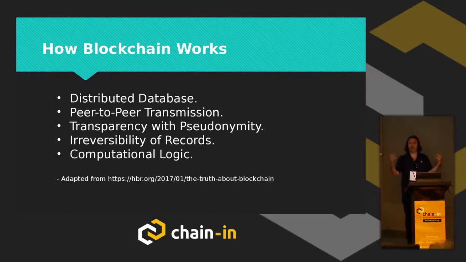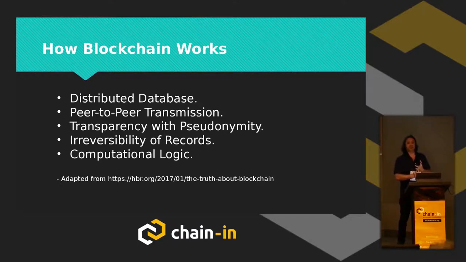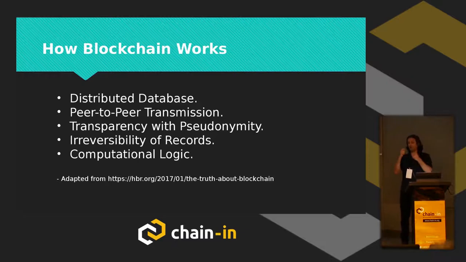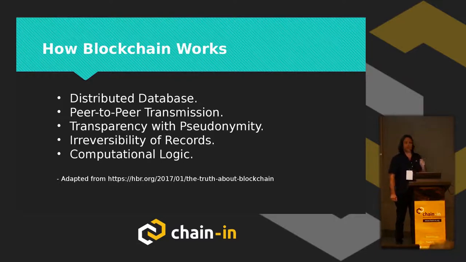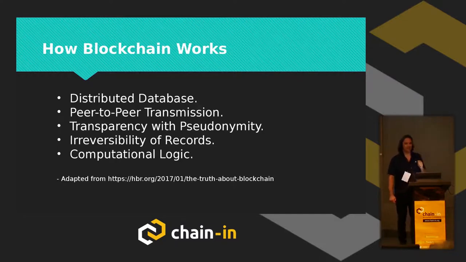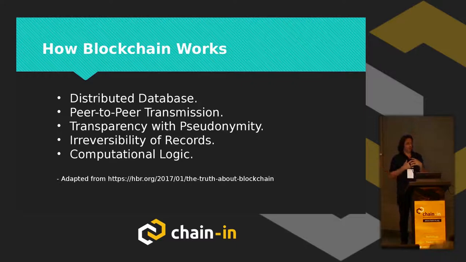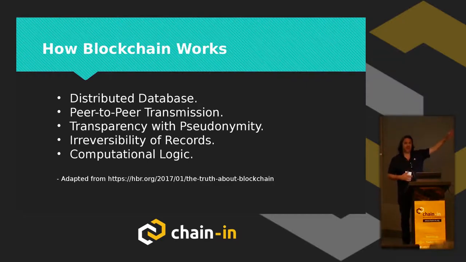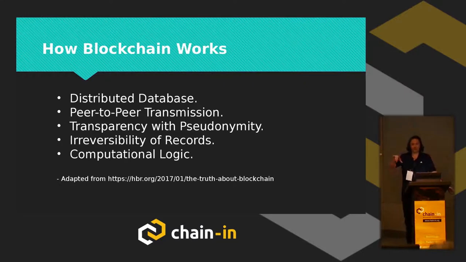Since blockchain doesn't entail monolithic centralized authority over the data, it means you can exchange peer-to-peer information. This can be coins — send one Bitcoin from Mario to Nuno — but it can also be confidential or proprietary information, or public information. For example, with blockchain you can publish your documents directly on the blockchain without having to send them to Wikileaks for them to be published anonymously, and without having to rely on Wikileaks as an independent trusted third party. This brings some curious problems, which I'll address shortly.